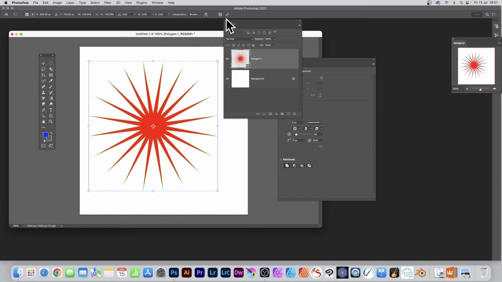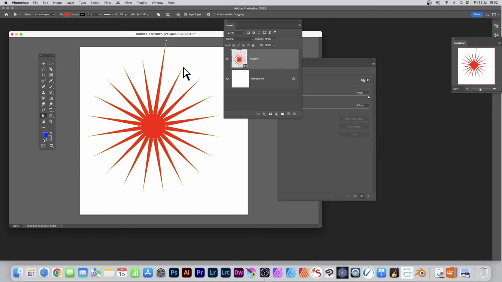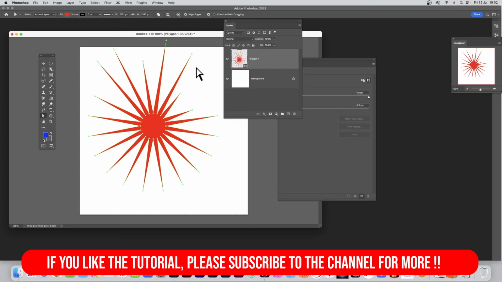However, you'll also notice you've got these little dots here, these points, and you can use a variety of tools to manipulate them. One of the tools, say like here, direct selection tool. Select that. So if you want to, you don't have to go with this basic star. You can select that and you can just drag over like that, and you can drag that out. And you can drag over multiple points as well if you want, and just change those. So you can create infinite amounts of different star designs simply by doing that. You can see the design there.